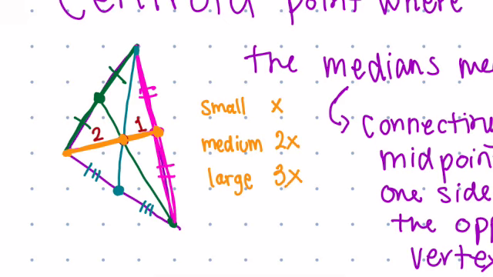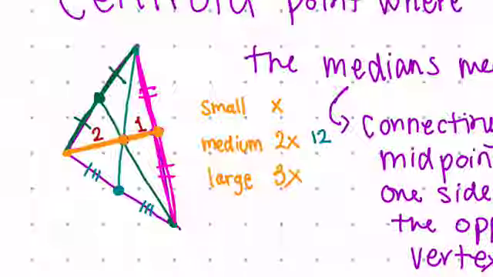And if I didn't say x, like maybe instead of 1 and 2, if the small one was 5, well, then our medium one would be 10, and our large one would be 15, right? Or maybe instead they give us details like, what if the medium one was 12? What's the large one? And there's fractions that you can use to do this.